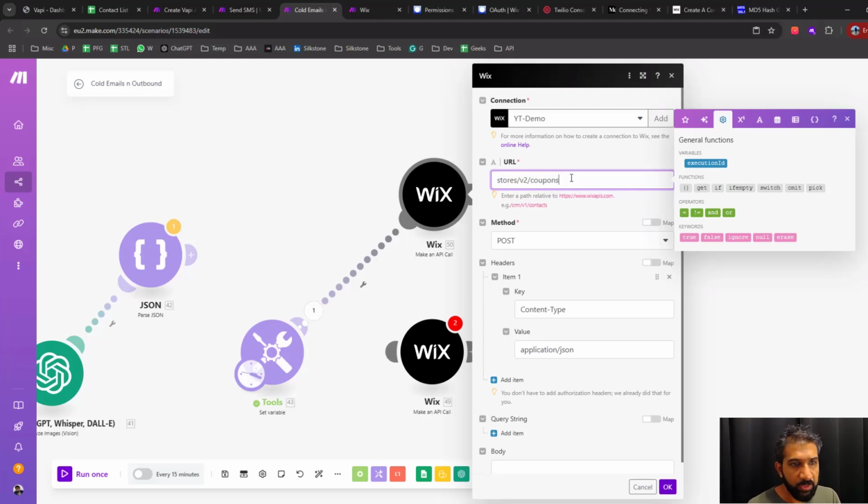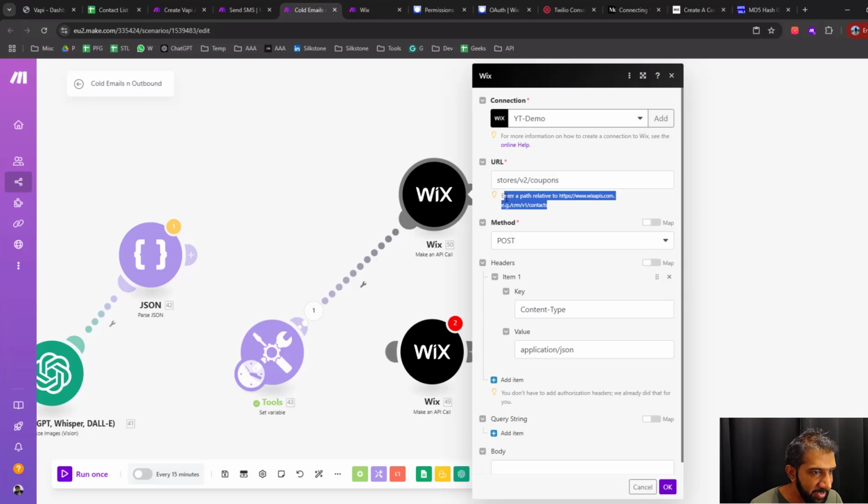Well, how do I know that? Is through trial and error, because I'm stupid. Because it says right here, it says enter the paths relative to this. That's what it says. For example, it has given an example. I didn't read it, so I wasted like, I don't know, a couple of hours.